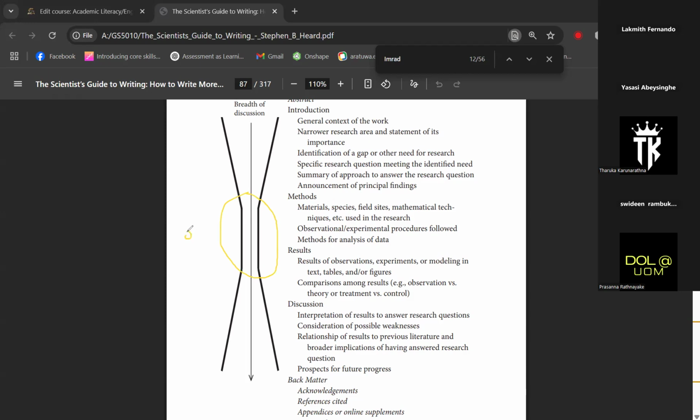Then towards the discussion we start relating our findings or results to the wider literature, and so it becomes wider.